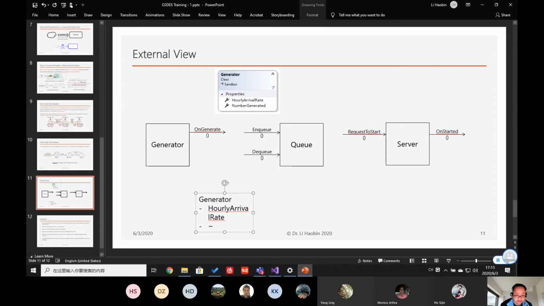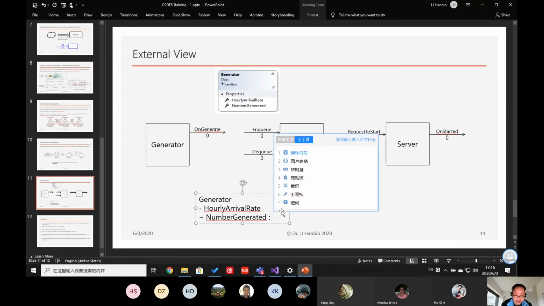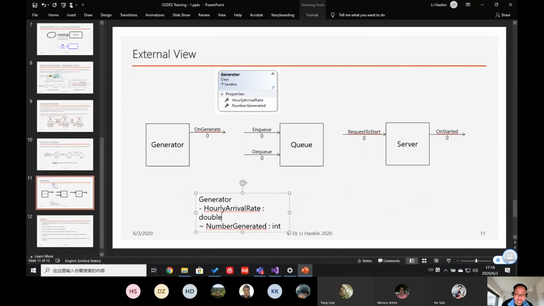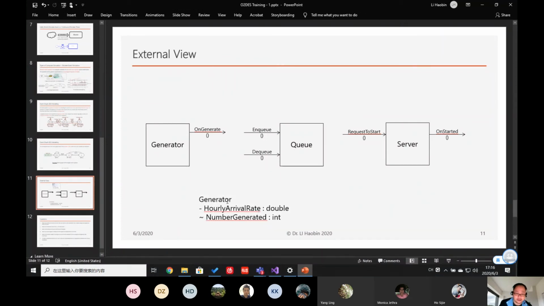Then probably we use a tilde here to show this is a dynamic property, the number generated. Then we'll see that this one is an integer, and this one is a double. So we don't need this one.